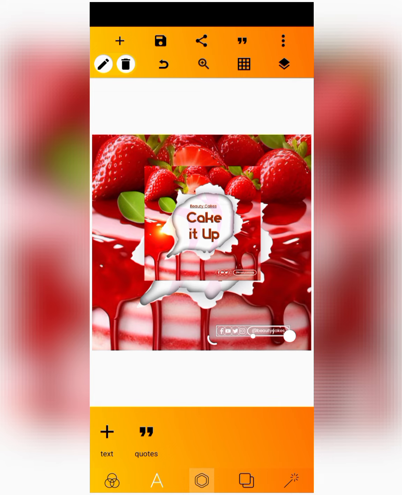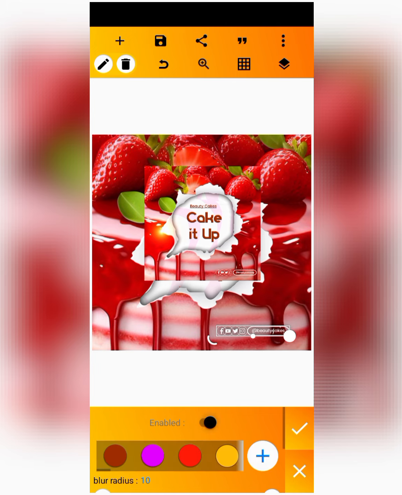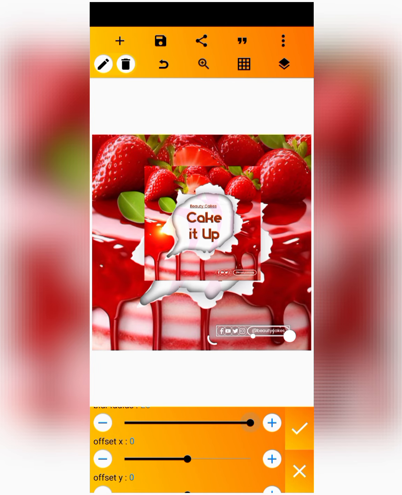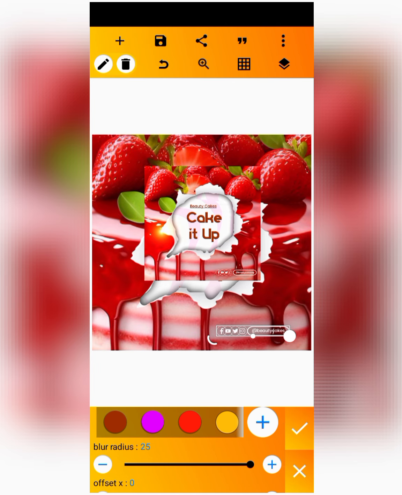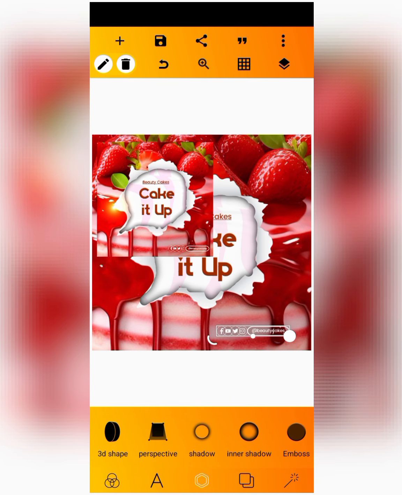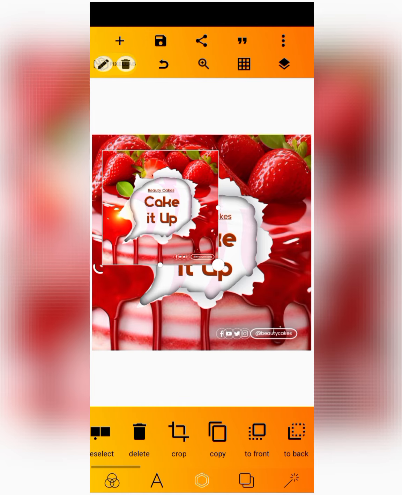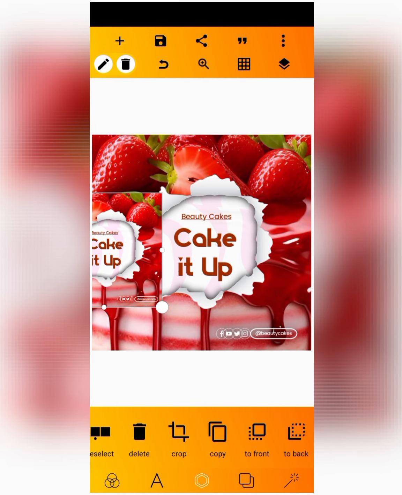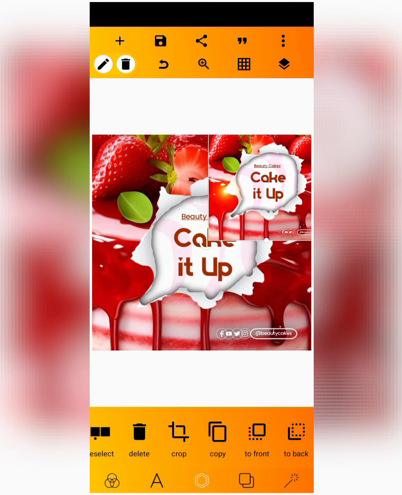If you want to make it more visible, you add shadow. No need to add a shape behind it, just add shadow. Add the dark shadow, increase the blur radius, and there. Just increase that a little bit. There. Now there you have your design.